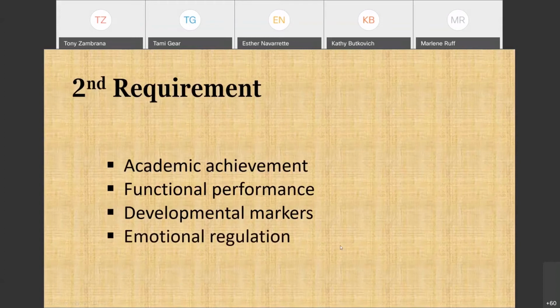We also can look at emotional regulation. When we look at emotional disturbance, if there's some severe behavior and emotional regulation that is affecting what happens at school, then that might mean that they are eligible. Please note that sometimes you'll have parents say the kid is out of control at home and is not doing well at home at all, but at school, we don't see that. That does not meet that second requirement if it is not affecting their academic and their schooling performance. I hope that makes sense.